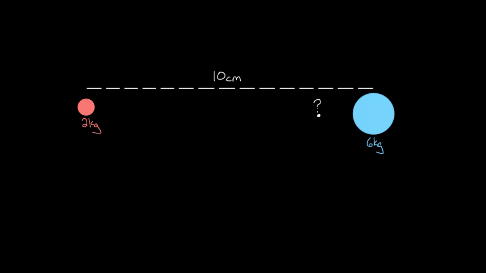But exactly where is it gonna be? We need a formula to figure this out. And the formula for the center of mass looks like this. It says the location of the center of mass - this XCM is just the location of the center of mass. It's the position of the center of mass.